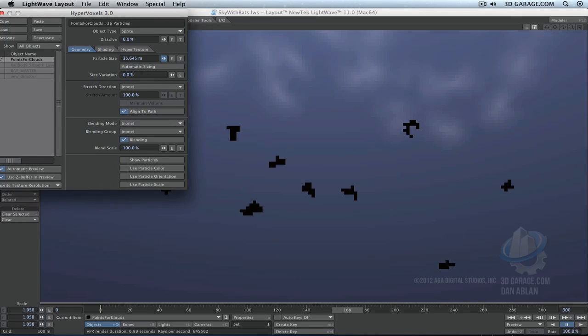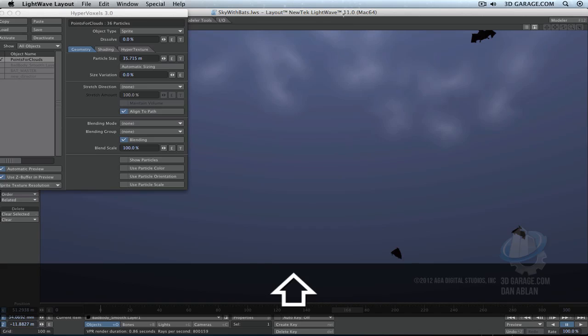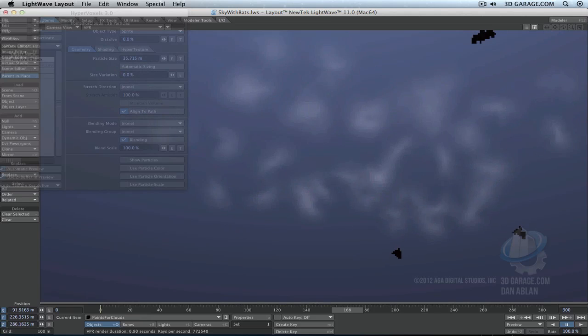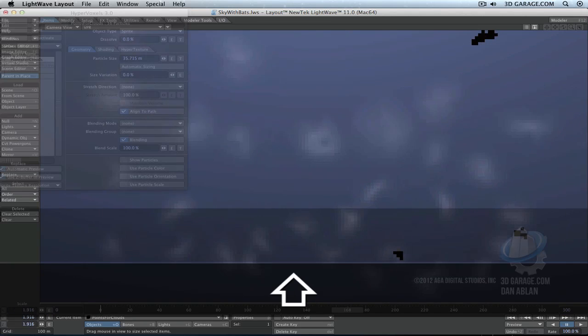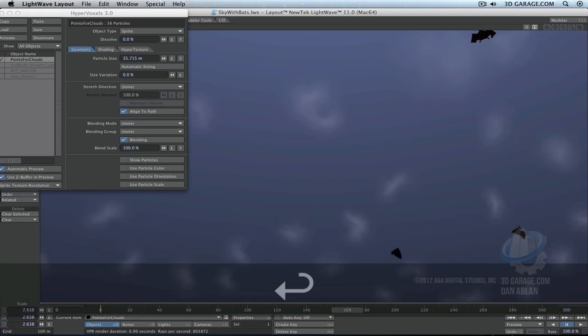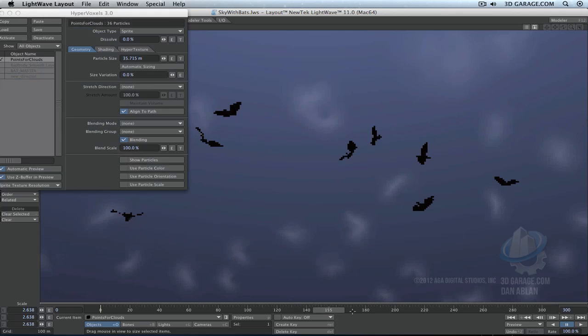From that Windows drop-down, choose hypervoxels, select the clouds, and all we need to do is just increase their particle size. And again, I moved those clouds, and again, I forgot to position them. So let me do that. Let's go back into the layout, choose those clouds, particle clouds, like this, Shift H, increase the entire range, and create a key to lock them in place. And again, the reason we're doing that manually is because we want to see where they are in relation to these bats. Then we'll increase the size of those.